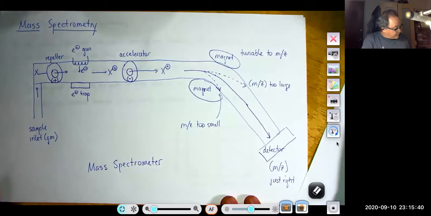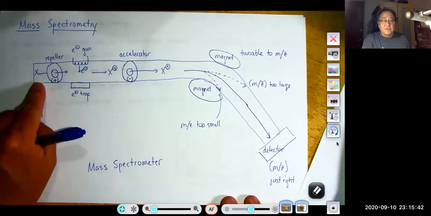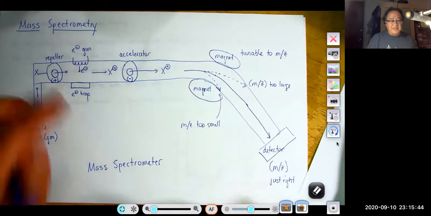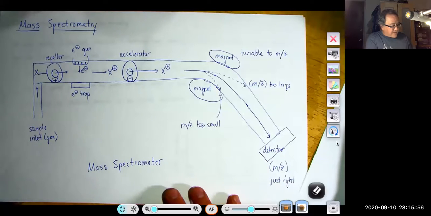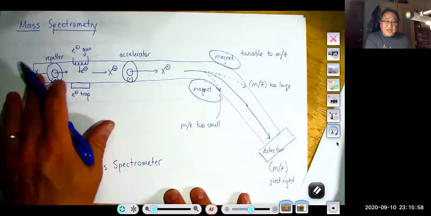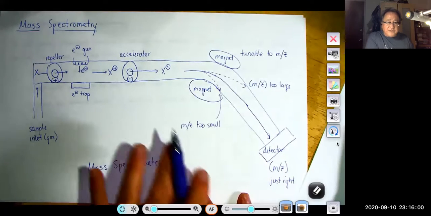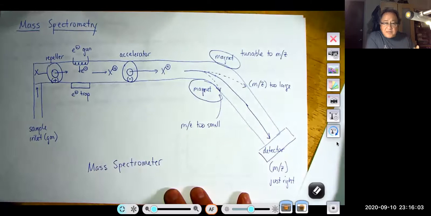So when you introduce the sample into the instrument, you want the sample to be a gas. There are many different ways of turning things into a gas. One of them is simply heating it. Another one is something called laser desorption, but there are all sorts of different ways of introducing your sample. But mass spectrometry works pretty much the same regardless of what the sample is. The sample could be an atom.